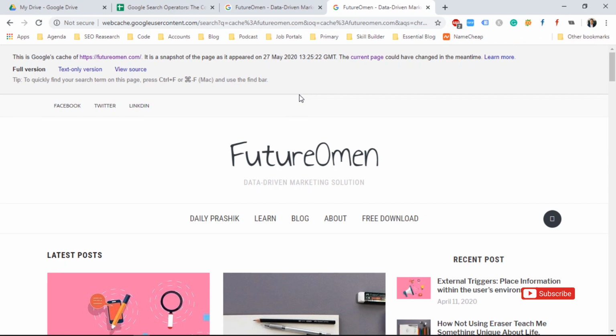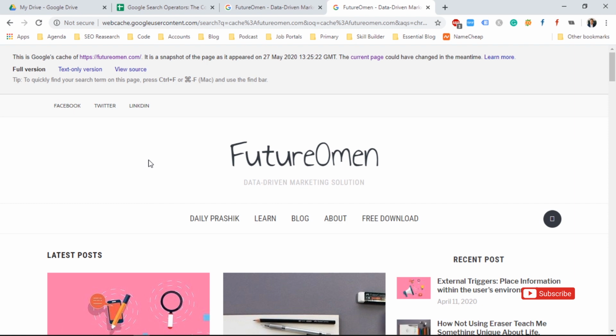So Google, to rank my site or rank any other site for that matter, needs a snap of the site to understand that this site is actually solving the results or answering queries. So in the easiest words, Google has taken a snap of my site of 27 May 2020. That was the last time Google bot visited my site.